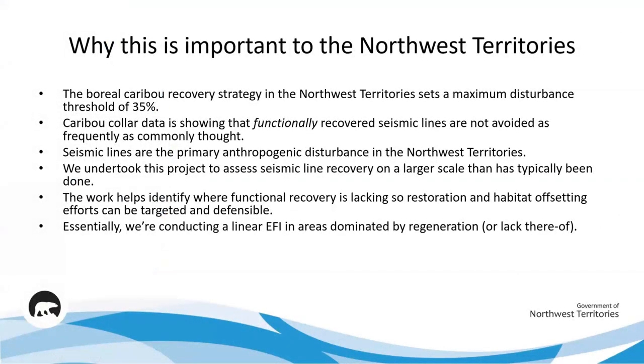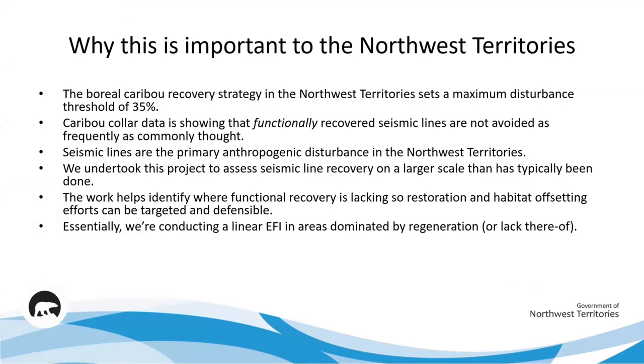So for the GNWT, Government of Northwest Territories, our seismic line regeneration project, why are we interested in assessing seismic line regeneration along seismic lines? So there's a number of reasons. One of the first drivers is that the boreal caribou recovery strategy for the Northwest Territories sets a maximum disturbance threshold of 35%. Just like across Canada, the federal recovery strategy also uses the same threshold, recommends the same threshold.